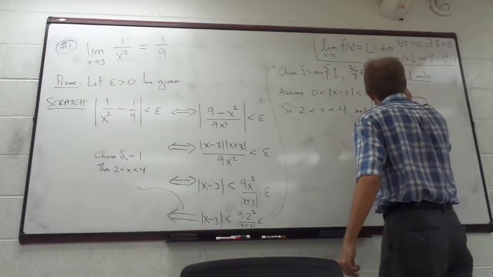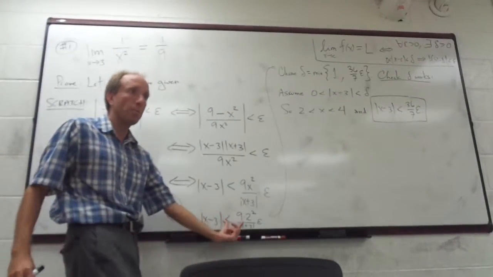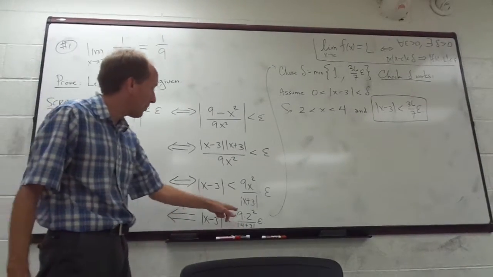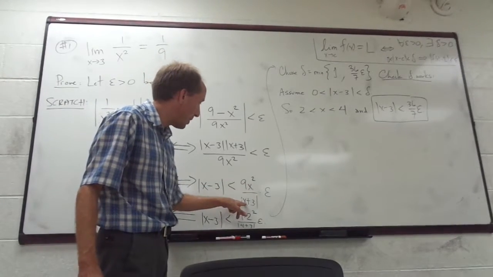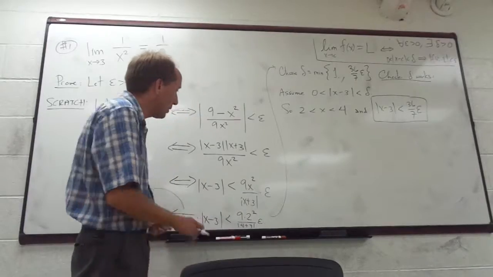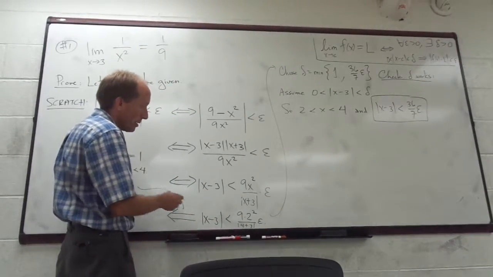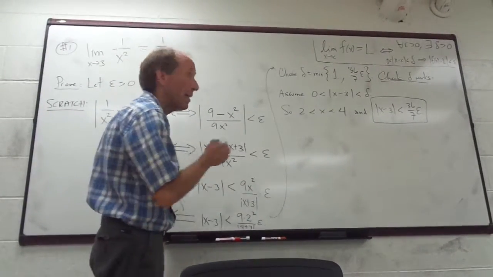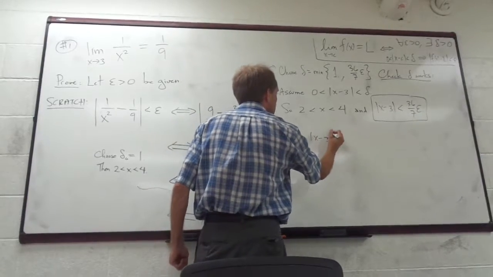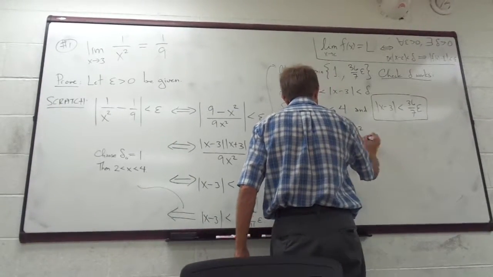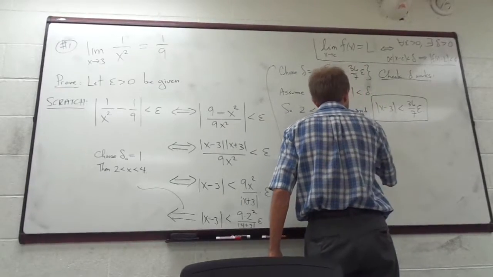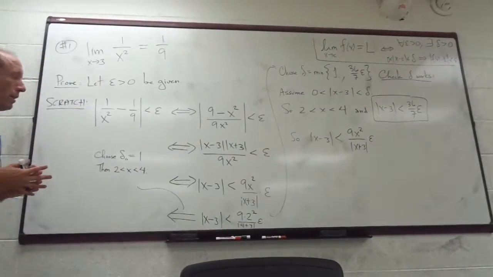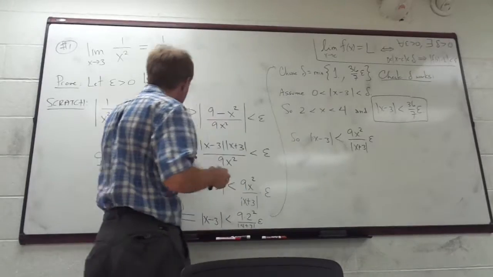So we have this statement here, which is where we're at the bottom of the board, right? And given that x is between 2 and 4, I can make x a little bit bigger on top and a little bit smaller on the bottom to make this right-hand side even bigger, right? So now the absolute value of x minus 3 will be less than 9x squared over the absolute value of x plus 3 times epsilon. Okay? Does that make sense? And now we just run the steps backwards. From there, everything is reversible.